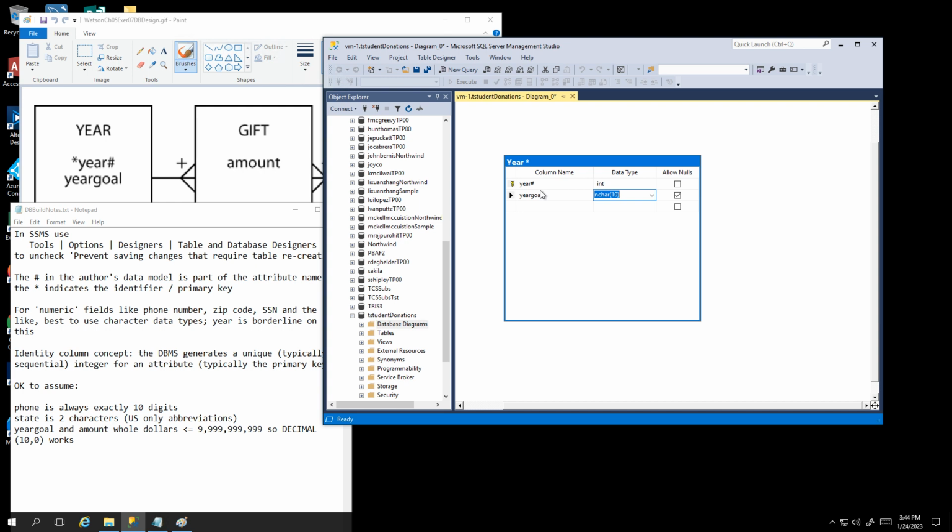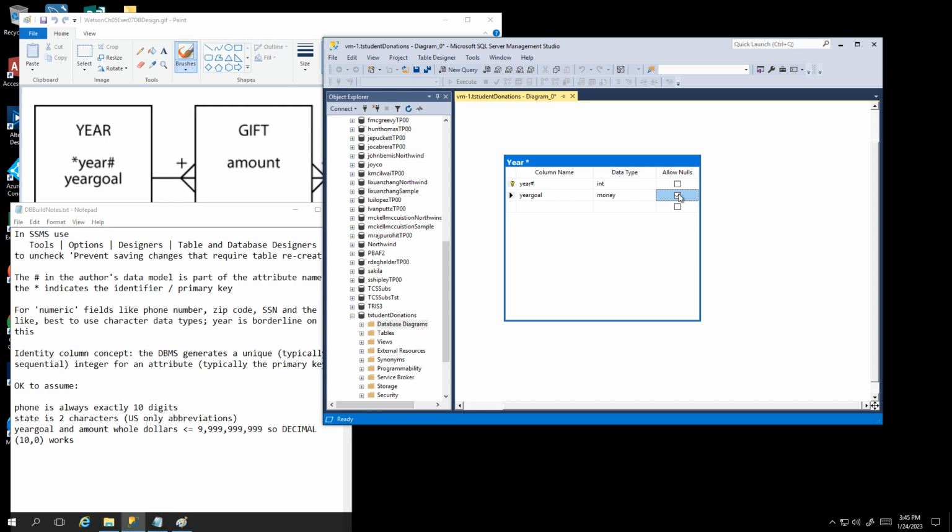SQL Server, but not MySQL, has a money variable, and they've got small money. Money goes way, way up. So since we're in SQL Server, we can make it money. We could also use decimal 10. I've got an assumption down here that says we don't need to worry about more than, or up to $10 billion. Money goes way more than that. I was looking it up. So if you're in SQL Server and you have a money field, I recommend money. It will just work a little better. If not, that's the same thing as a decimal.